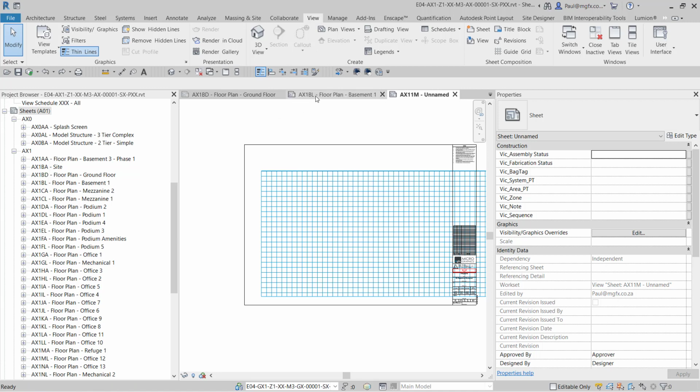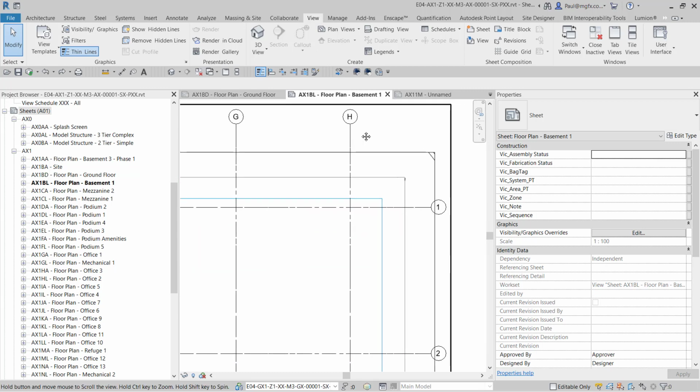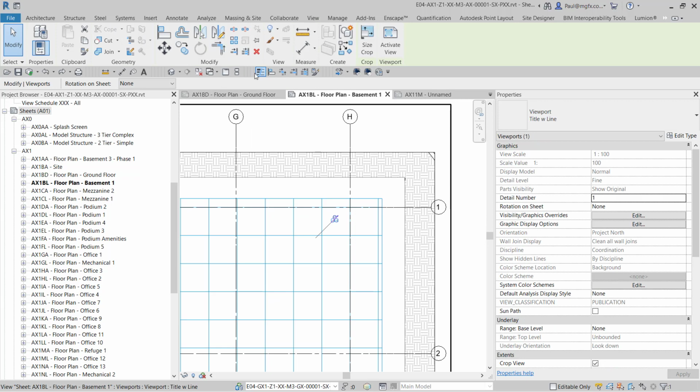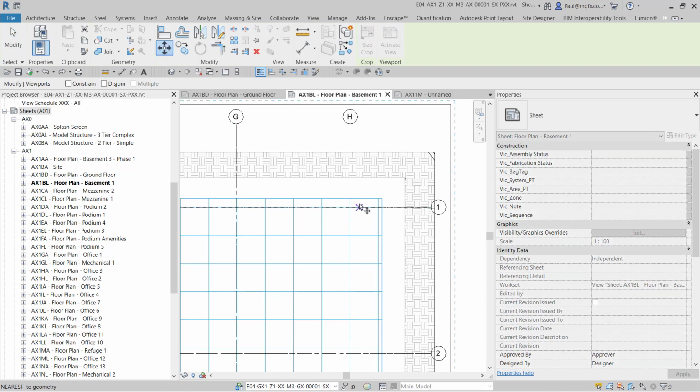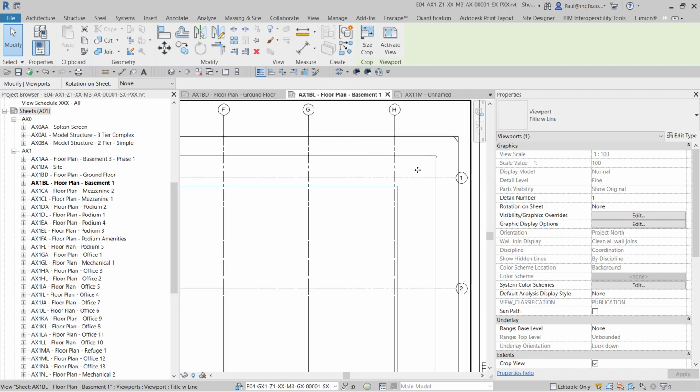Just like we saw with view number H1, we can move the view. You can see how we can't select the ends of the walls or other geometry.